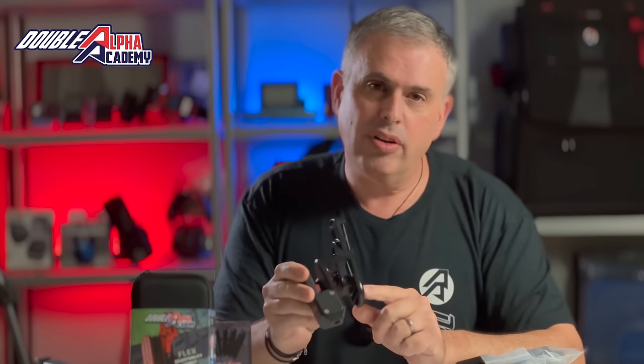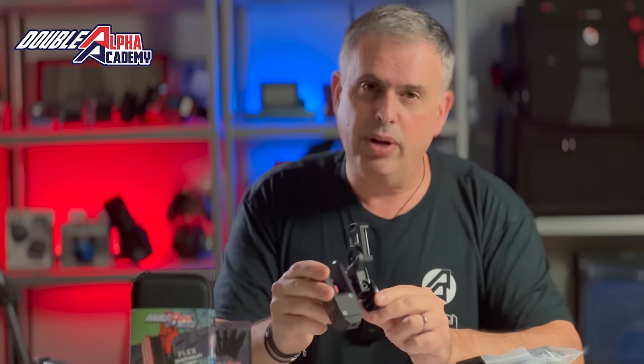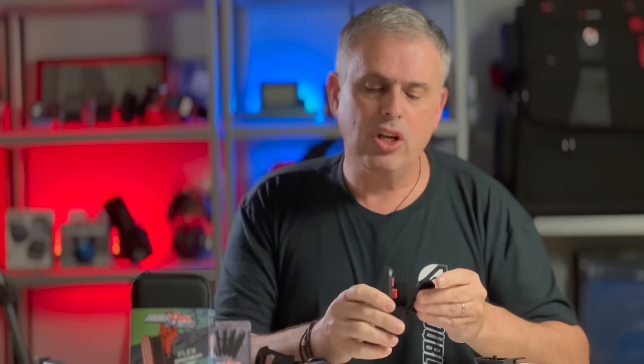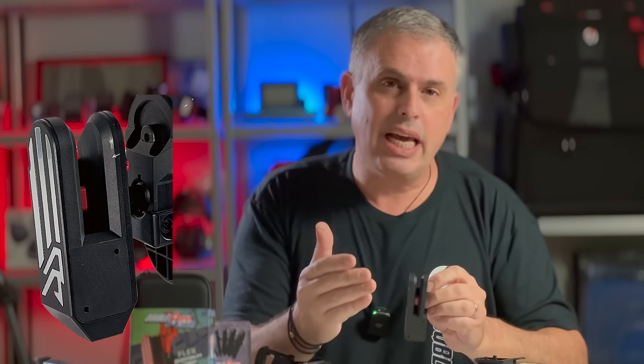For this reason, the Flex holster includes the detachable thigh pad as standard — it's part of the package you receive when ordering the new Double Alpha Flex Holster. The insert blocks for the Flex holster, the A type and the B type, are supplied with a wide set of spacers. The user himself can adjust the teeth position to best fit the contour of the trigger guard, and then using the supplied spacers, adjust the width of the slot to get the perfect fit to his trigger guard every time, ensuring the gun is stable and well secured in the holster.